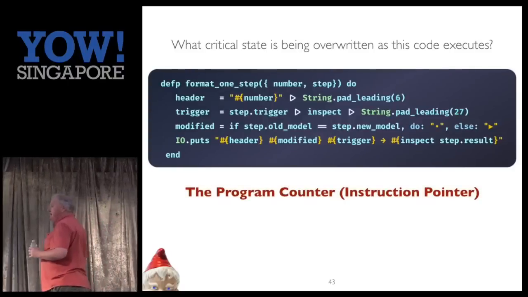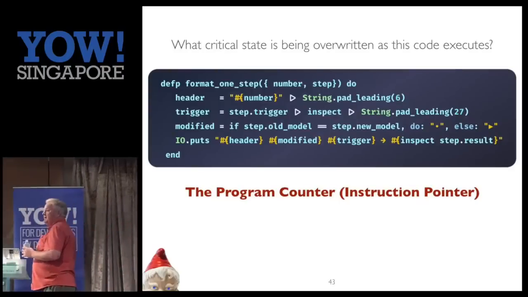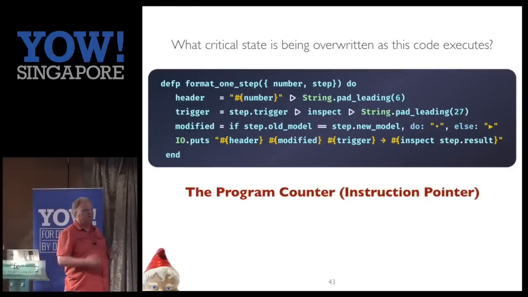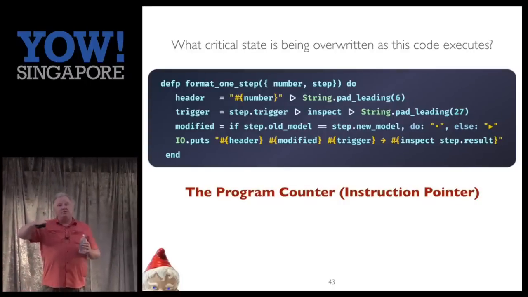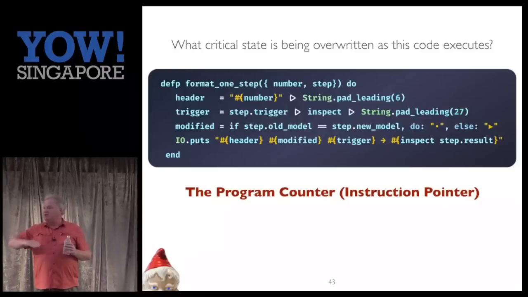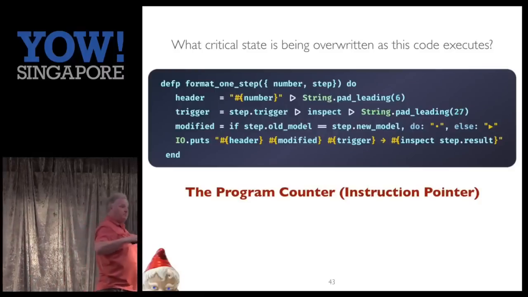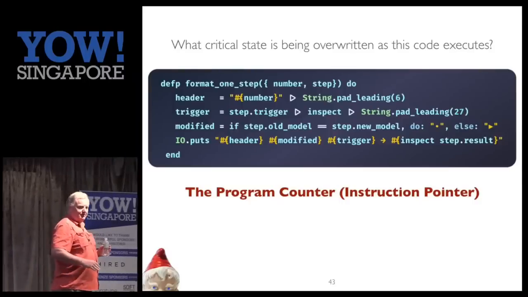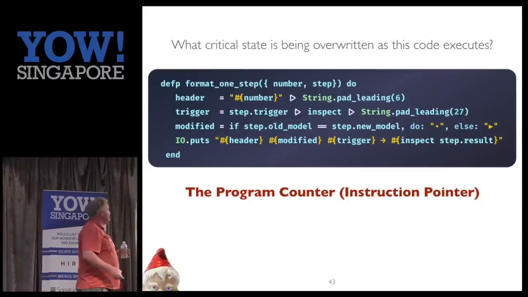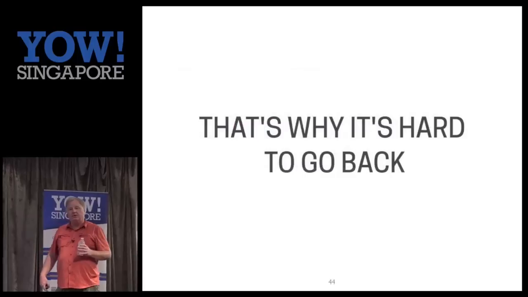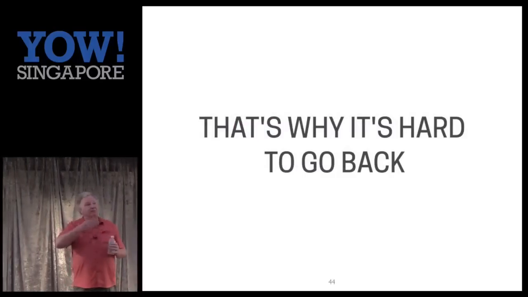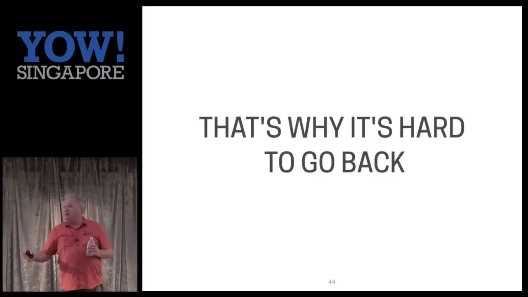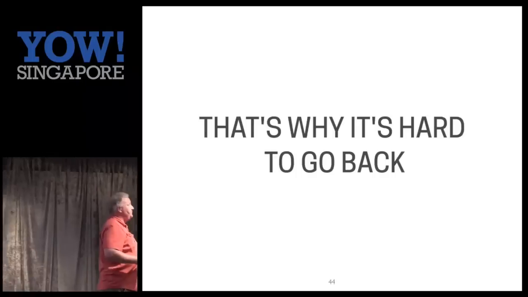And on every line of execution, it updates the program counter, the instruction pointer, whatever you want to call it, right? As the program is executing, the computer is going through it, instruction by instruction. That is a side effect. It's a massive side effect. Because it's the side effect that says you can't go back in time. It's the side effect that says the state may be immutable, but guess what? It's the only state you've got. I can't swing my state back in time.